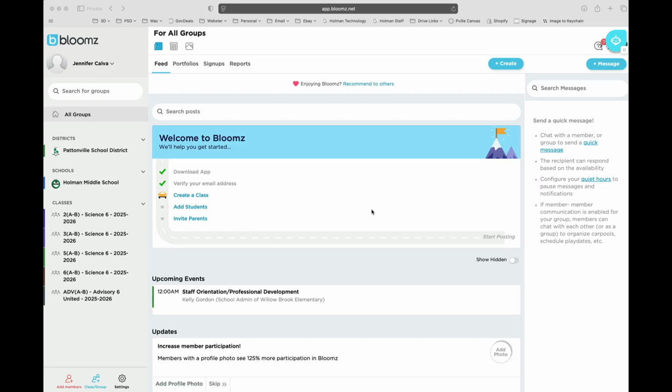Now, it's important to note that we still have the same options we've had in the past with our learning management systems and PowerSchool Messenger for messaging as well. So what tool you choose to use is entirely up to you and how you want to communicate with your room. But having Bloomz allows you to at least create kind of like a media feed to post information and stuff to your group so that parents feel connected with what's going on in the classroom.